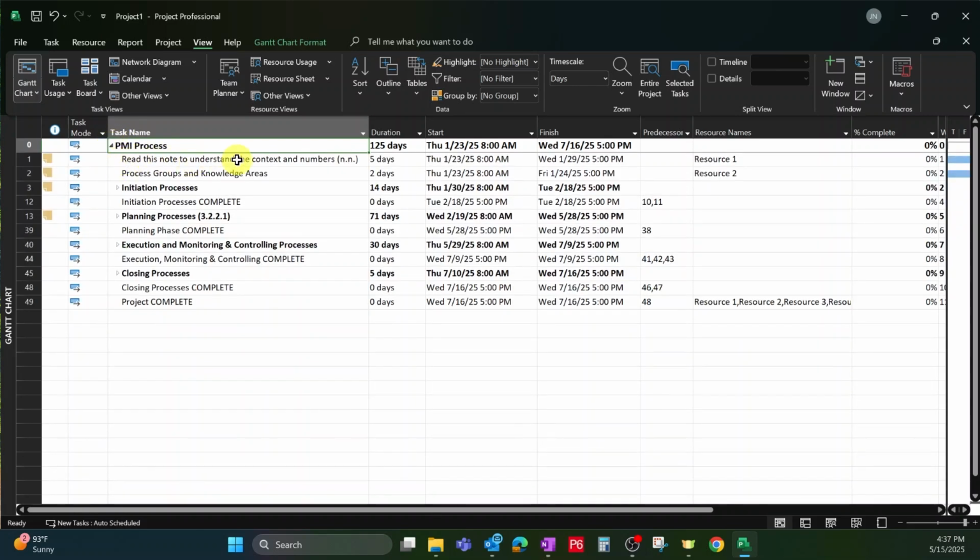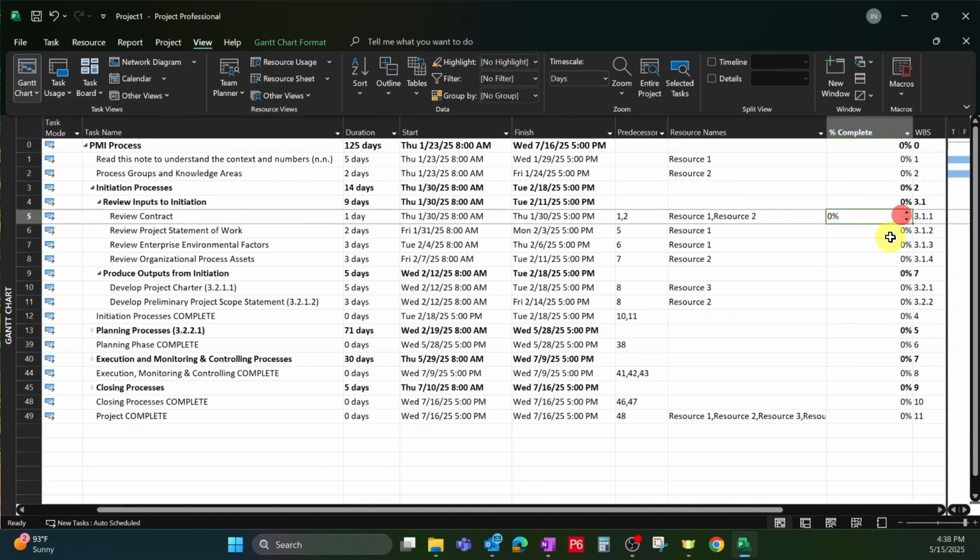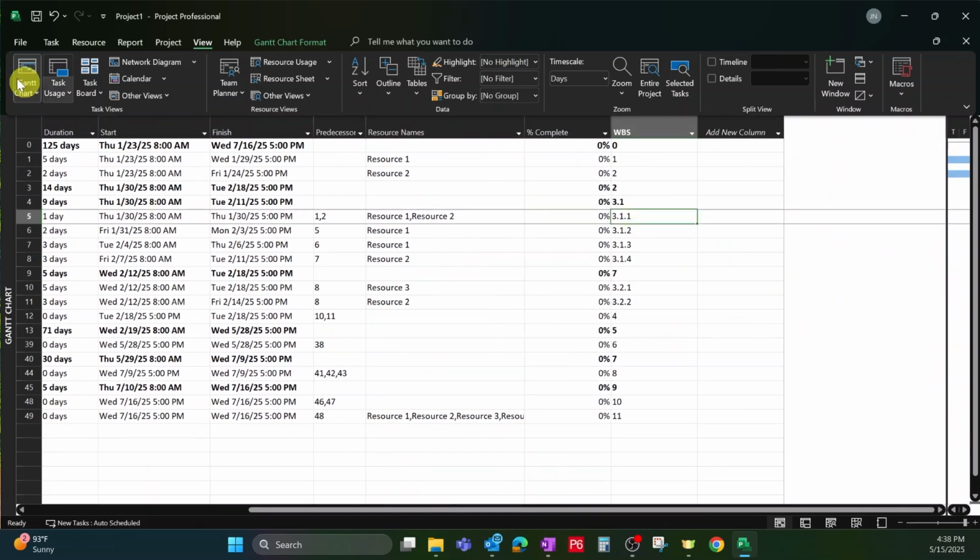These are Level 2, so it'd be 1.1, 1.2, so on, and then broken down under there, so this would be 1.3, 1.2.3.1, 1.3.1.1, and you can kind of see that represented here.